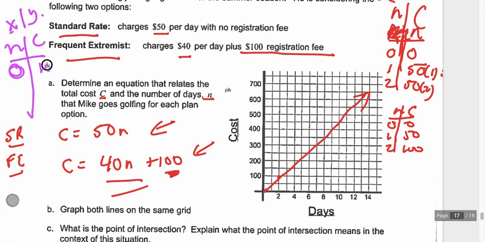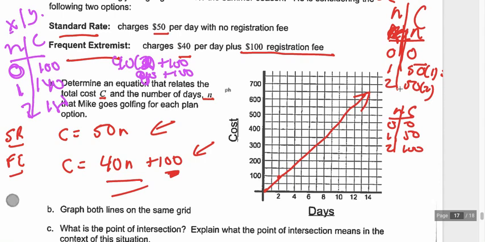I still have to pay $100. Okay, because this here is 40 times 0 plus 100, which is 0 plus 100, and I'm stuck with a $100 fee. If I go once, this becomes 40 times 1 plus 100, which is 40 plus 100, which is 140. So we would take a little more time on this, but I don't have as much time. So 40 times 2 here would be 80 plus 100. So this would be 180. This is going up by 40.